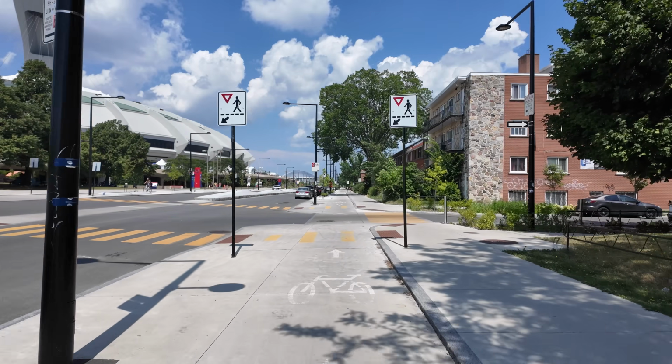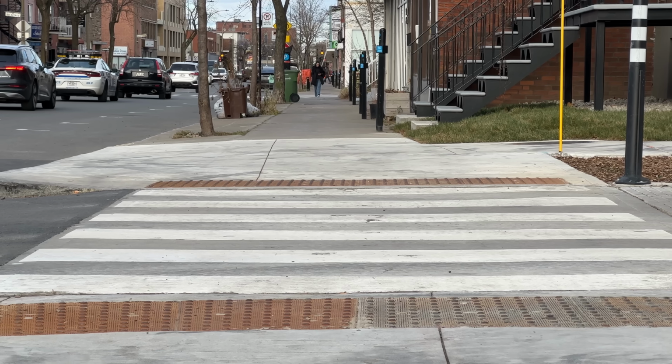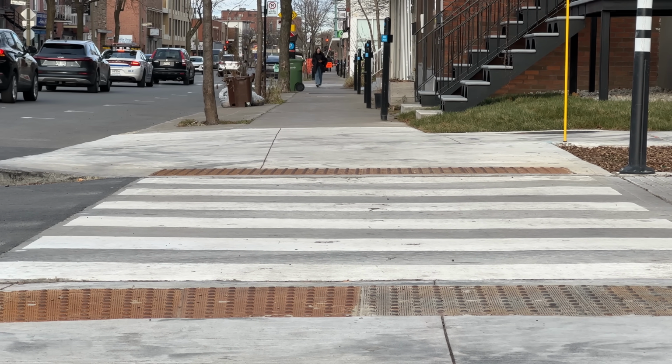I knew of this place near the Olympic Stadium where they had sort of done continuous sidewalks, but not quite. And that project was actually hugely important because it helped me show the city that you have done this before. Let's just tweak it slightly so that the sidewalks are absolutely even and level so that people don't have to drop down to the street level.